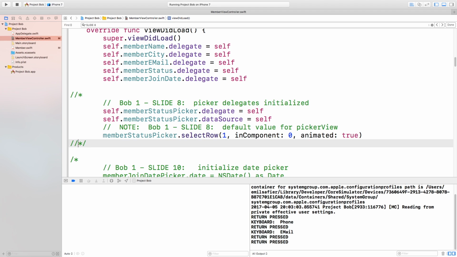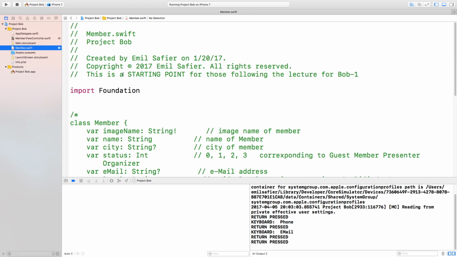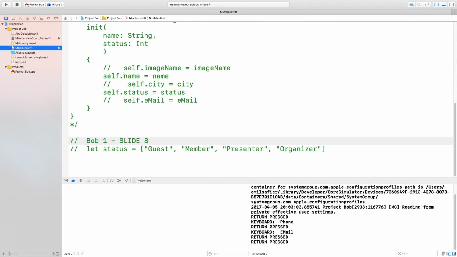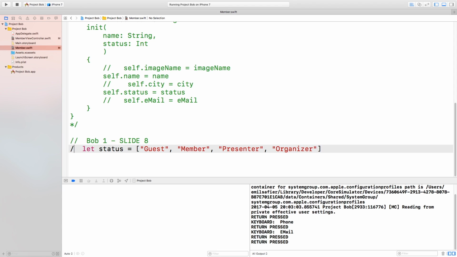And right now, this is not going to make a lot of sense to you because I haven't really defined the array, which is another thing I need to do in this class, in this slide. I need to define the array that I'm going to use as the elements of that picker list. So over here, I just delete these two. And now I have an array.